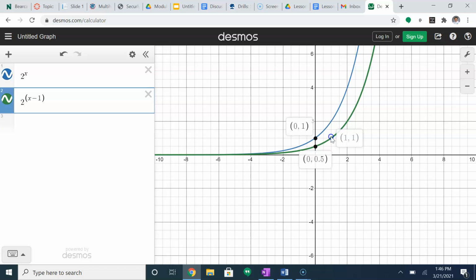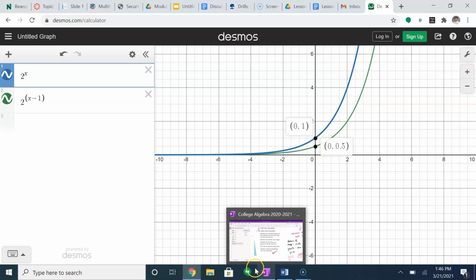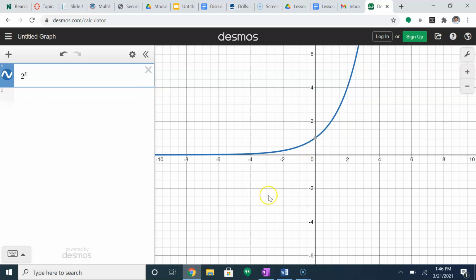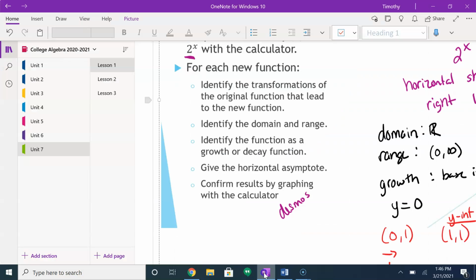That won't be until later, but it's just nice to know the graph. So I just moved everything right 1, so I took my y-intercept and moved it right 1. It's no longer your y-intercept. You have a new y-intercept, because if you think about it, this one was at negative 1, 0.5. I move it right 1, it's going to be 0, 0.5. So that's the general rule that we're looking for. And notice, whenever I did that, my horizontal asymptote didn't change, my x-intercepts didn't change, my domain and range didn't change. I just moved the graph completely right 1.